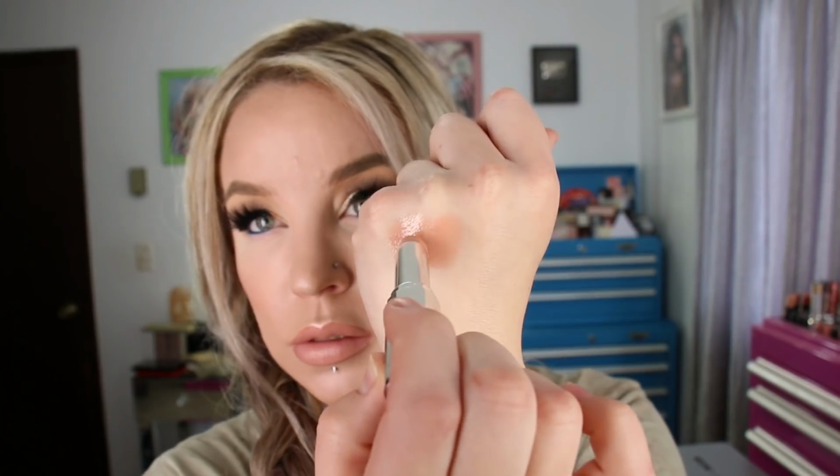Maybe I need to try a few other colors. I was hoping to make it in the store and swatch them in the store if they had them in there, to see if there was maybe a little bit of difference between colors. But it's a little bit more of a slick formula than something that I like. Again, that's the shade L24 from the Sephora brand. I love that they have the color on the end of the tube like that. So if you do love the lipsticks and you buy a bunch, you can see the colors.